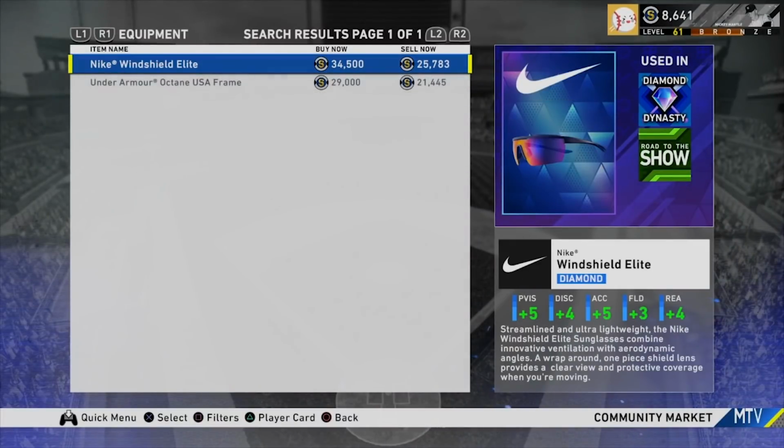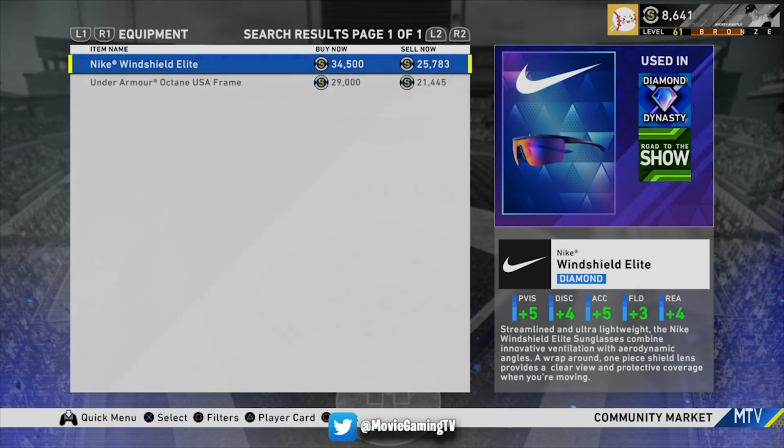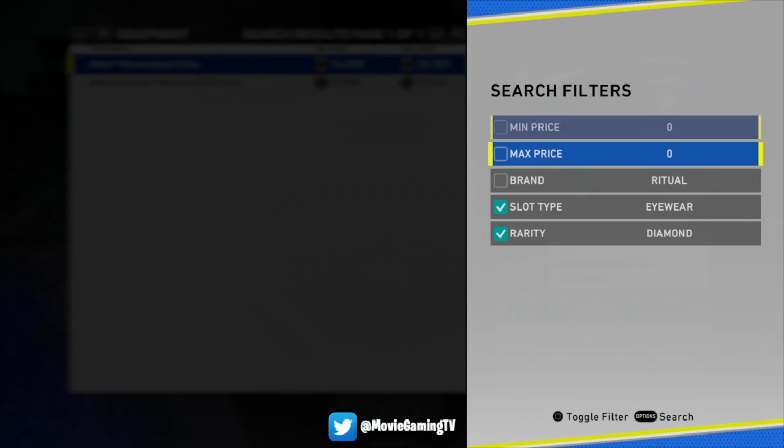Eyewear, go with the Nike glasses. It's not because I like the Nike brand. It's because you get the +5 to plate vision, +4 to reaction. You don't want the extra plate vision, so go after the Nike glasses.